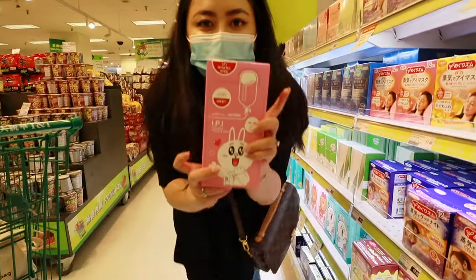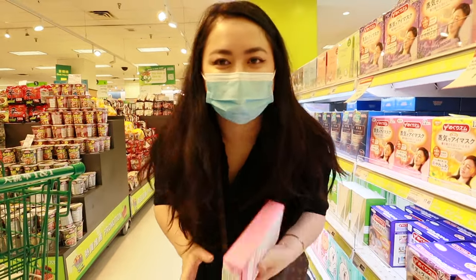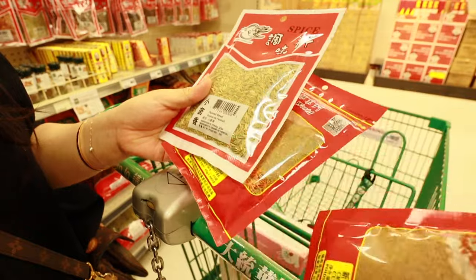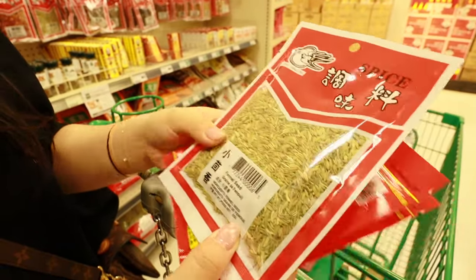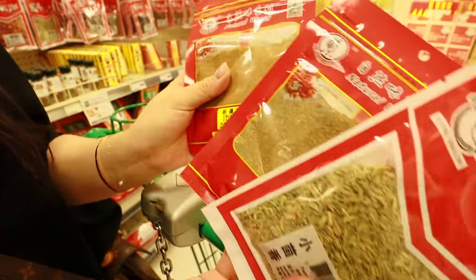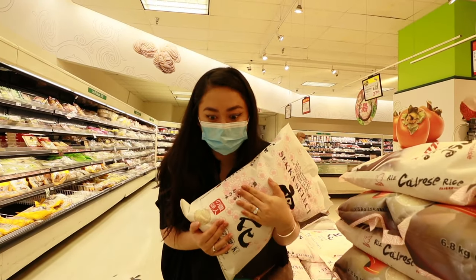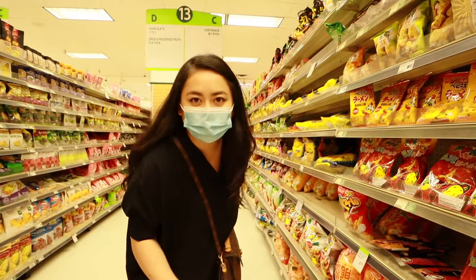Let's go! This is my favorite sheet mask, and I always get it at the Asian grocery store. Really good. Get some ground Sichuan pepper, some crushed cumin, as well as some fennel seeds. I feel like these will taste really good in the potato recipe from earlier, so I can go try it again. Rice is on sale, so we're gonna stock up. It's my favorite brand of rice.